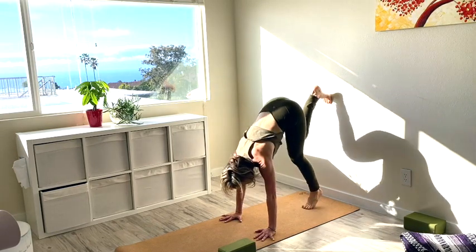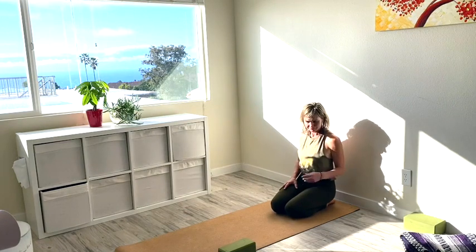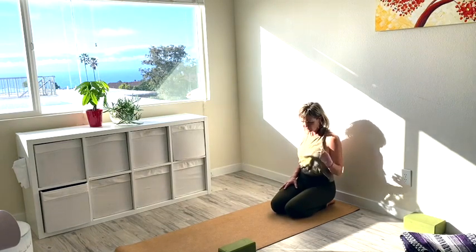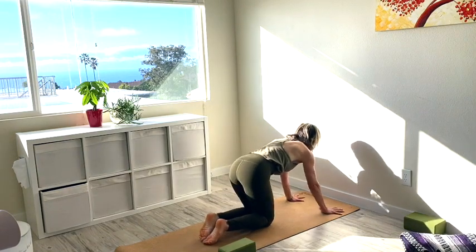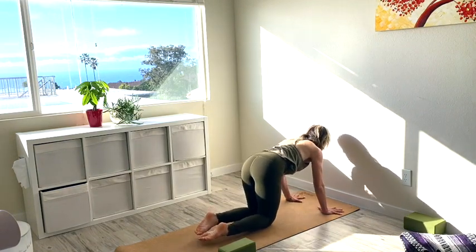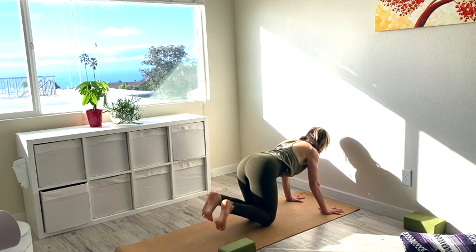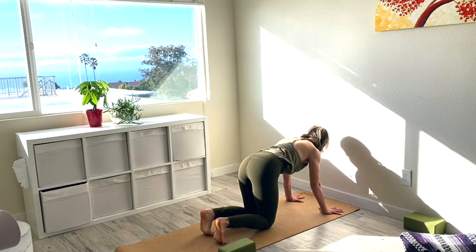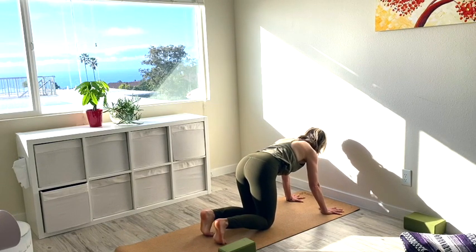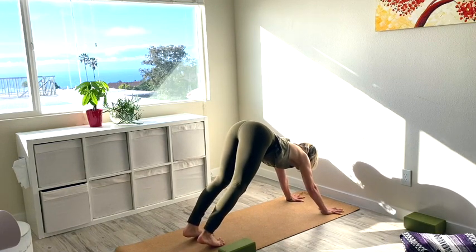And then slowly come down. You may do that one again, or for the last one, if you'd like to kick up into it, hands about 6 inches away from the wall, spread the fingers wide, hug the outer arms in, broaden the collarbones, tuck the toes, engage the core. Shoulders remain over the wrist as you lift the hips. So not quite into a downward dog.